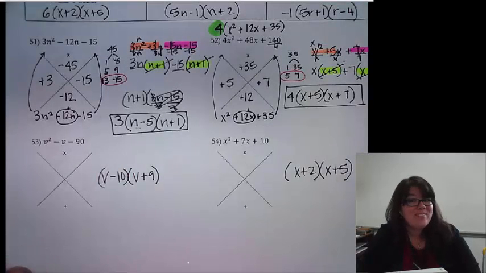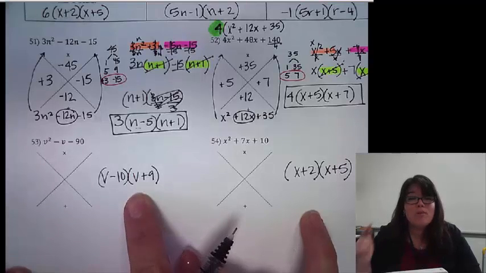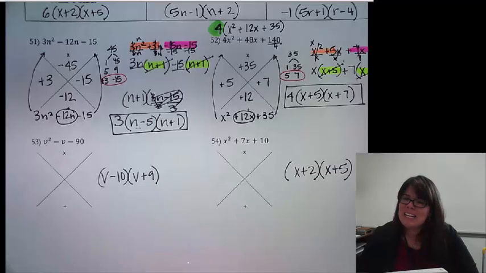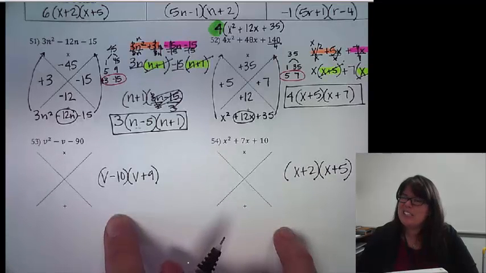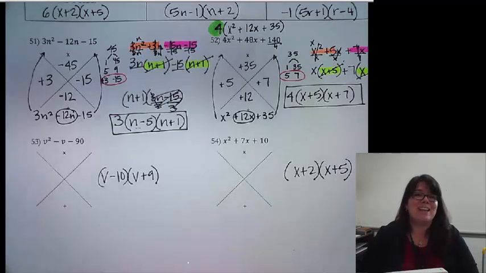How'd you do? Are these the factor pairs that you got? If so, then you are ready to rock and roll, and you can finish the rest of the problems without any more support. I know you'll do great. The more practice you get, the better off you'll be for your test. But if you didn't get these two, or you're still a little fuzzy on how this works, go ahead and check out part 3 of this concept, where I'll work out even more examples for you to see.